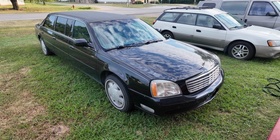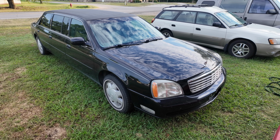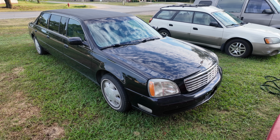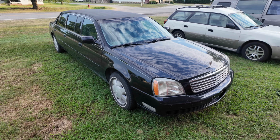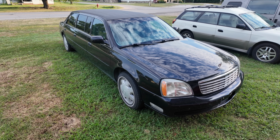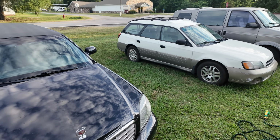Monkey Wrench Mike drove it to Tulsa and back. $1,100 after fixing the air conditioning, fixing the driver's side window, door panel. There's no way, guys. It's not going to happen. It can sit here and rot for all eternity, for all I care, but it will not be going down the road for $1,100. So next, the Subaru.